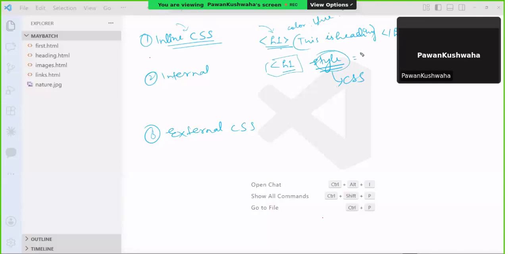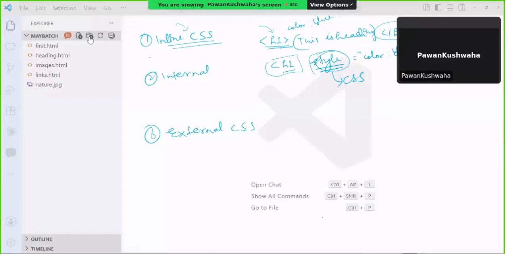And here it is given in double quotes. Then let's say we want to talk about the color, then color has to be blue. We can write here color as blue. Then this is heading, whatever is existing can be copied here. Okay. So this is the syntax of writing the inline CSS. Now let's see it from one example.